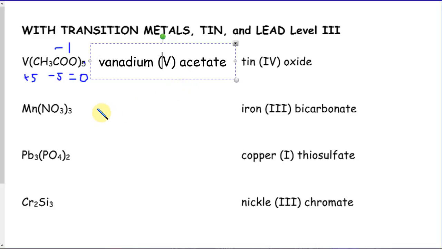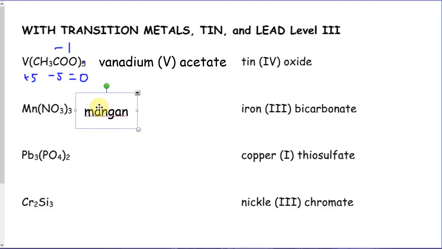So the next one we have MnNO3 and so I start decoding, and I know Mn is manganese. I know it's something. So manganese something, and if you're writing it by hand, you'd of course leave more space than that, but I can type it in, so that's no problem. NO3 is nitrate. So it's manganese something nitrate, and now I have to figure out what the total charge of it is here on here.